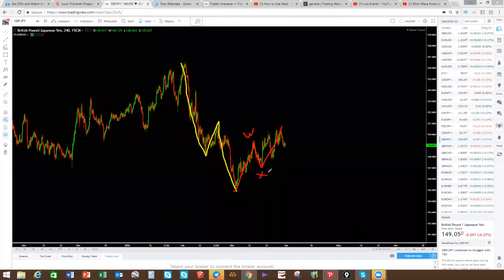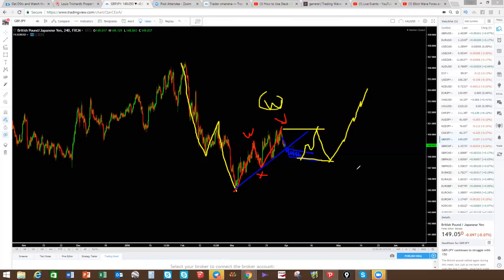Clear WXY correction. So if this is completed, then we are expecting that this move, pound JPY, will give us this move, where it breaks to the downside and comes and retests this level here. But that will depend on how it breaks here. If you remember pound chief, US dollar chief, it broke, but with a V pattern. And when it did that, we knew that it was going to give us a move to the upside. And giving us a move to the upside means it's going to give us a further move like that, making this a bigger WXY.